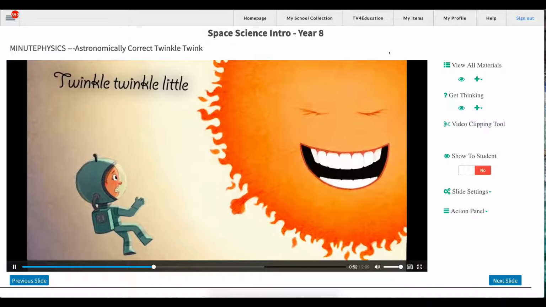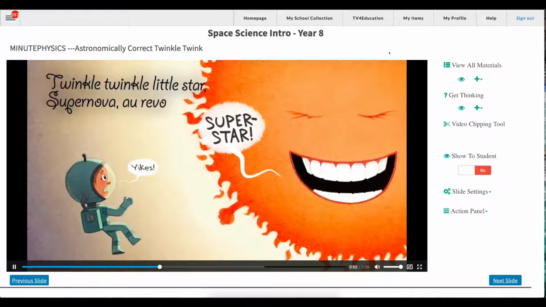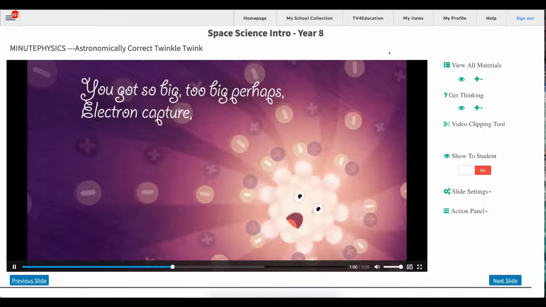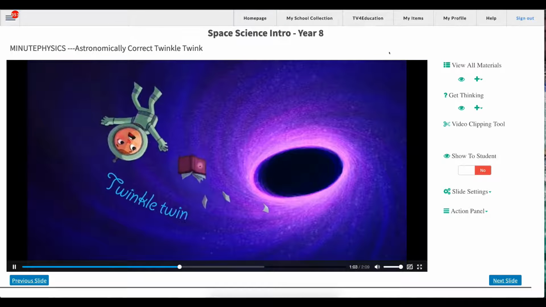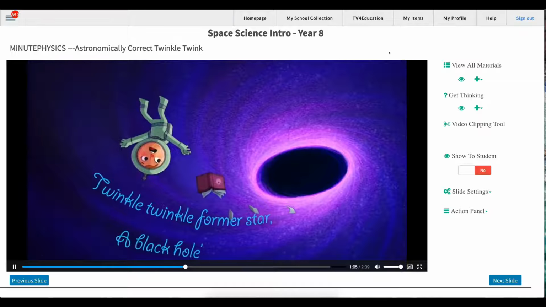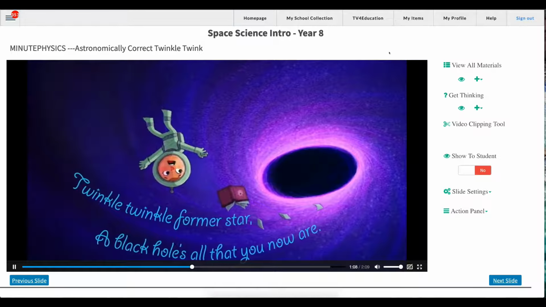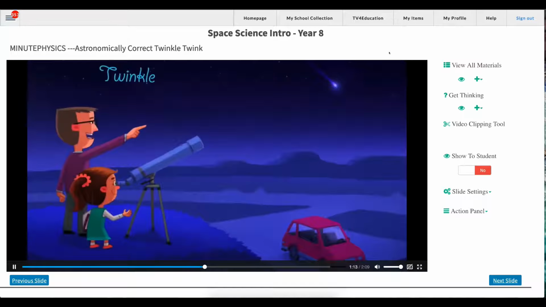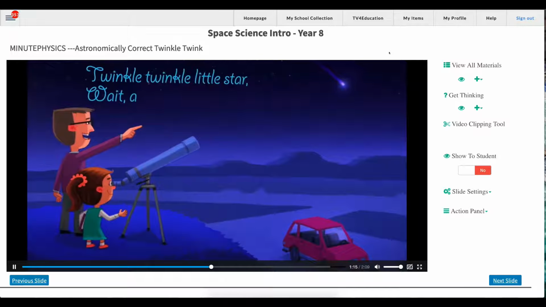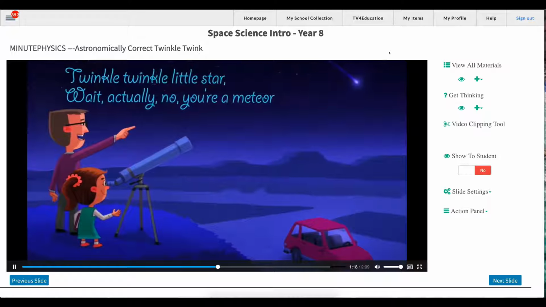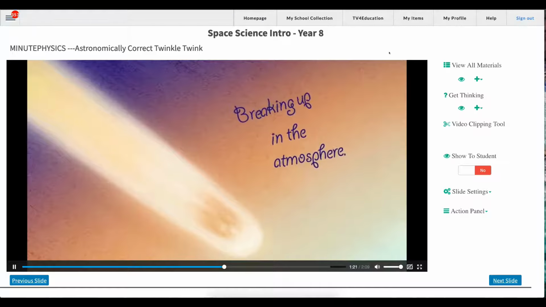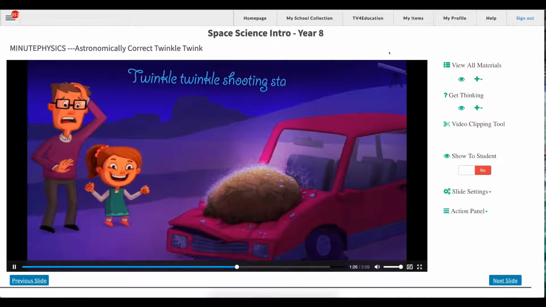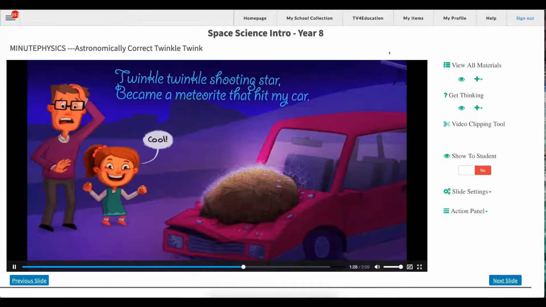Twinkle, twinkle, little star, supernova, au revoir. You got so big, too big perhaps, electron capture, core collapse. Twinkle, twinkle, former star, black hole's all that you now are. Twinkle, twinkle, little star, wait, actually no, you're a meteor, breaking up in the atmosphere. I wish I'd known you'd end up here. Twinkle, twinkle, shooting star, became a meteorite that hit my car.